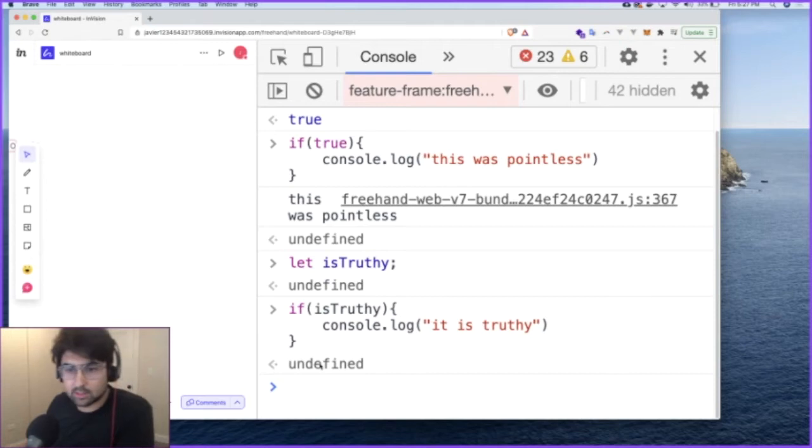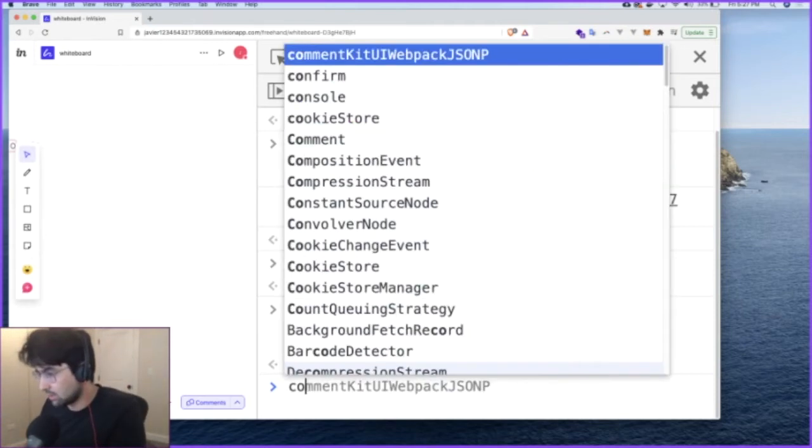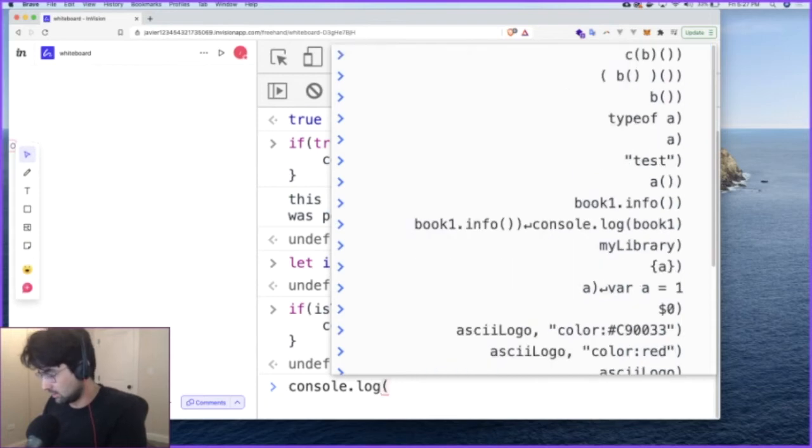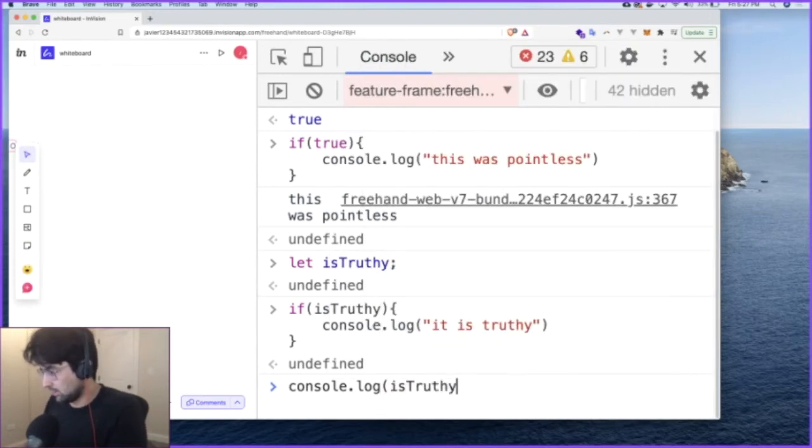So let's do a console log. isTruthy, and what do you think it gives? It will. And it's just getting the value from here.